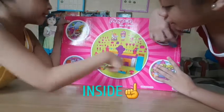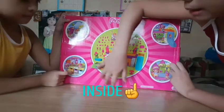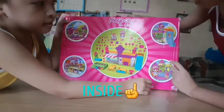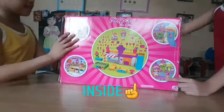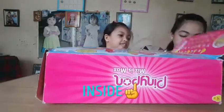Yay! Wow! And it also has some flowers, so you can play here upstairs, and you can play with this baby place that has so many balls, playground like that. The slide, and it has some cash register in here, and the ice cream machine. So, let's unbox this now. Let's open it up.